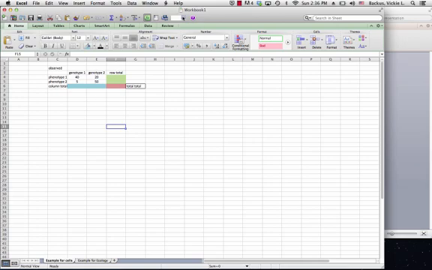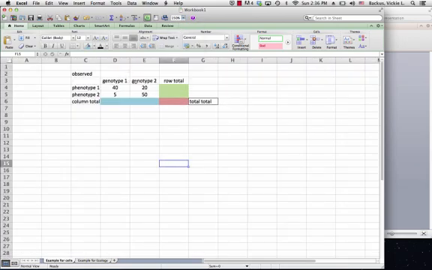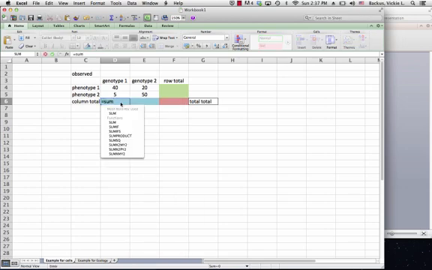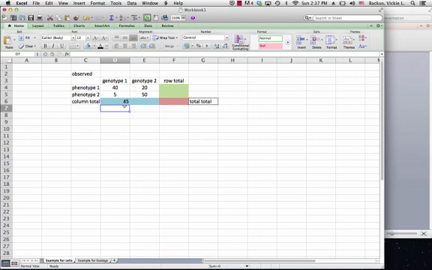You'll notice here in my Excel table that I've got genotype 1 and genotype 2, phenotype 1, phenotype 2, and I've got these colored boxes that are currently empty. What I'm going to put into these colored boxes are the row and column totals for the respective rows and columns. So, equals sum, and I'm going to sum up this column total, and I'm going to click in this box and drag and fill so that I've now got my two column totals. Same thing with the row total, equals sum, highlight my rows, and I can drag down. I've got my two row totals. Now I'm going to get the total total, which is the total number of subjects in my study.